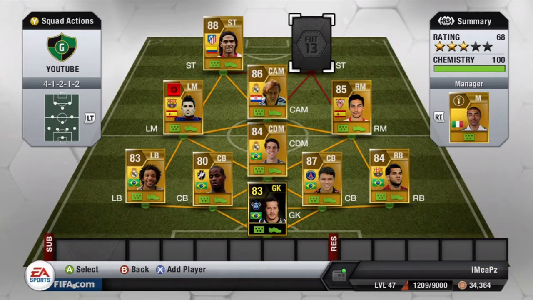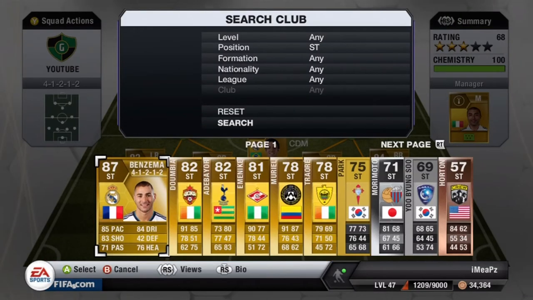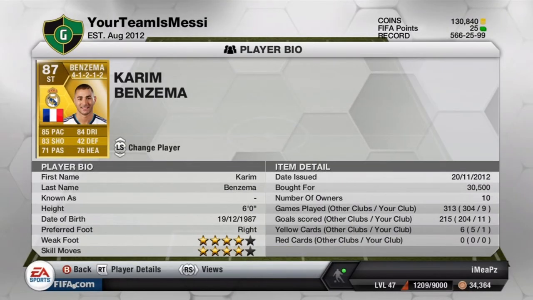Now our right striker, as you probably saw when I was selecting Falcao, is Benzema. Second best striker in the game for me, at least, next to Di Natale. I haven't used Ibrahimovic yet, so Benzema might take third place and Ibrahimovic might take first, but Benzema here is four-star weak foot, four-star skill moves, great right there. Bought him for 30,500, why did I even say that, but 85 pace, 83 shot, 84 dribbling. Great stats all around for a striker of this caliber.